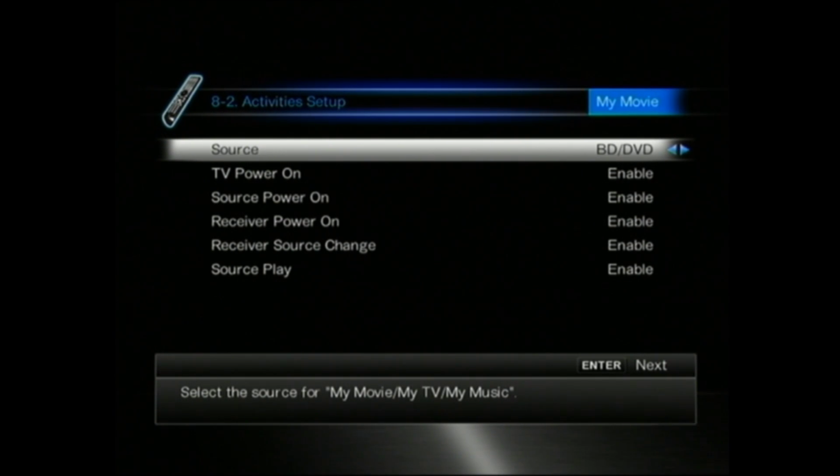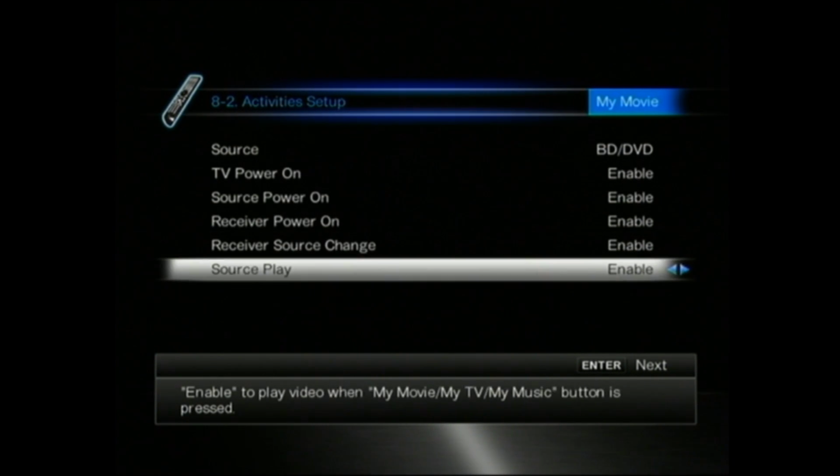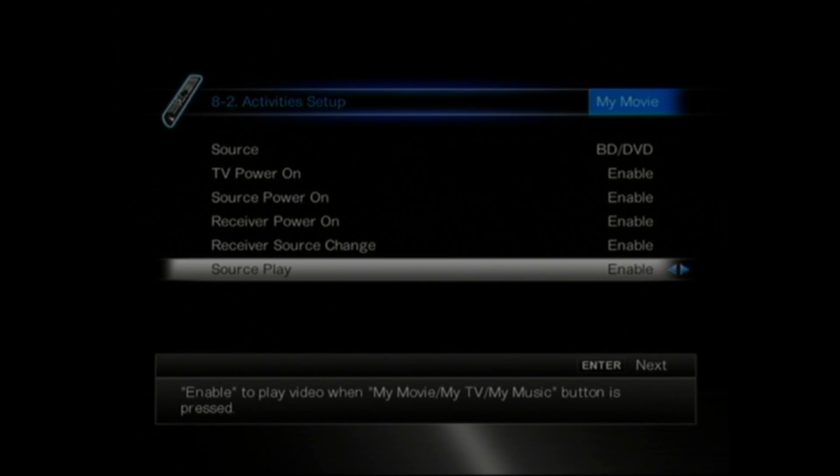The activity setup here is effectively adjustable preset macros for your remote. So you have activity buttons and you just press one, and then obviously what we saw there, it will do each of those, and you can turn certain things on and off, which again is really quite good. So you could have one of them as listen to music, for example, and it will turn on your CD player and switch your amplifier over to the right input. And that was the home menu.